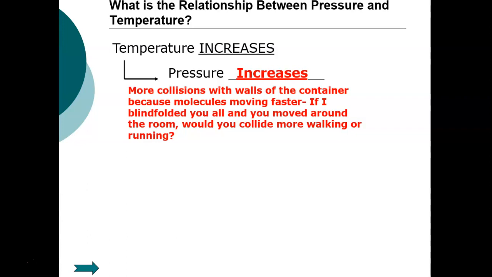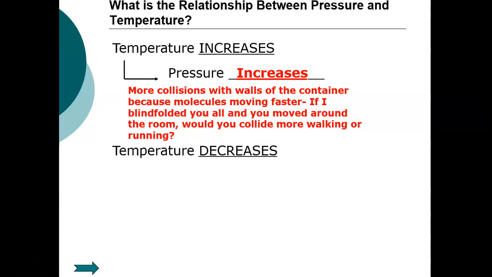So imagine if we were in our classroom and I blindfolded you all and you moved around the room, would you collide more if you were walking or running? Presumably running, because you'd be moving really, really quickly, and that would just lead to more collisions, both with the walls of the container and with each other.